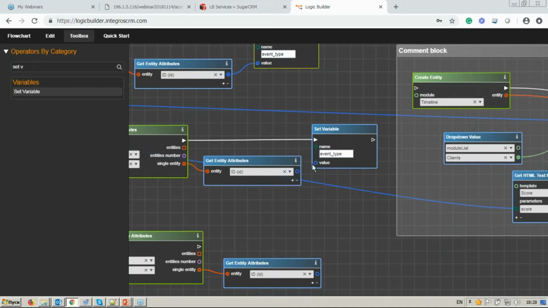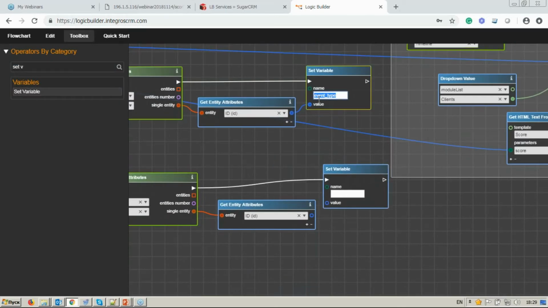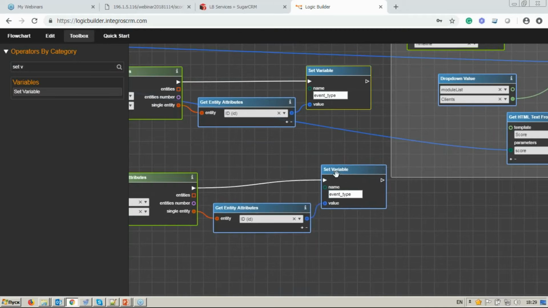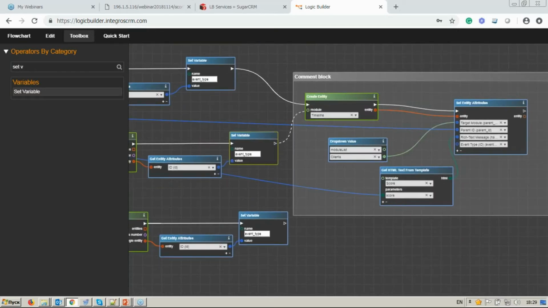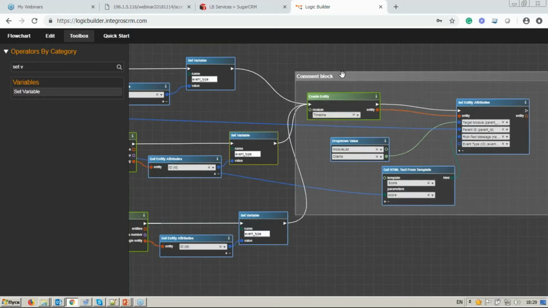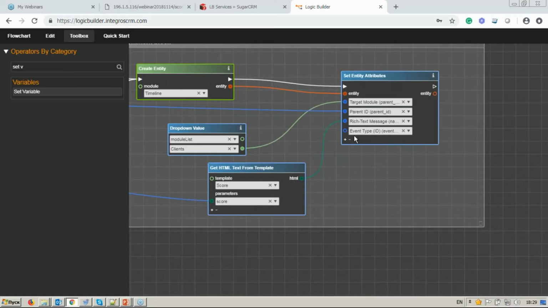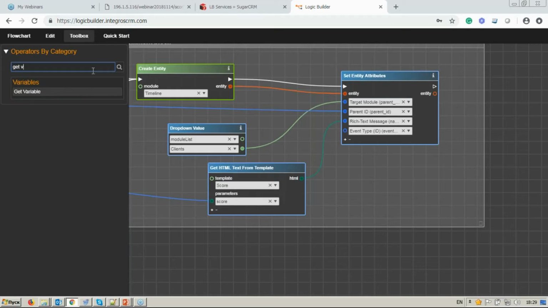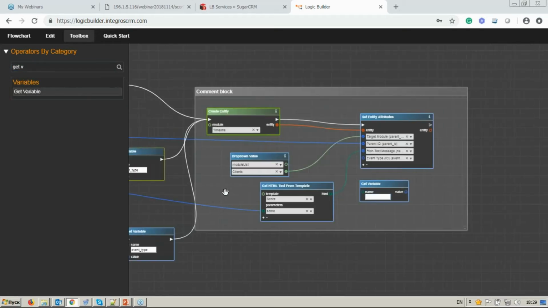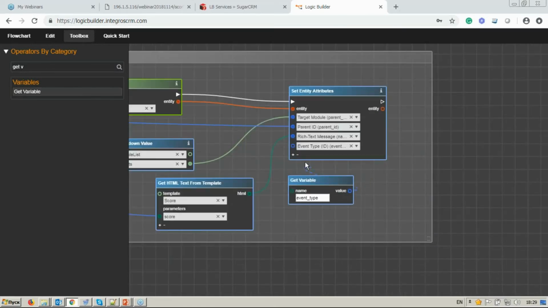So if my score is greater than 60, my flow will go through this path. And finally, again, I set in my temporary storage the ID of this timeline event. And finally, I link all these paths to proceed to creating the timeline record. And we will return to our creation of the timeline entry. Here in event type, we need to put an ID value. So I need to return to my storage, and now I am not setting the value here. I need to extract this value. And for this, I use the operator get variable. I specify a name here. I just copy paste from the previous step where I specified this variable, and link the value into this event type ID.